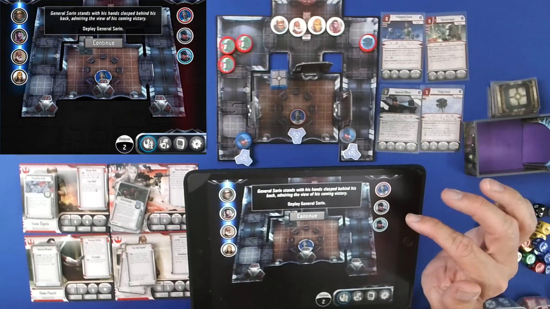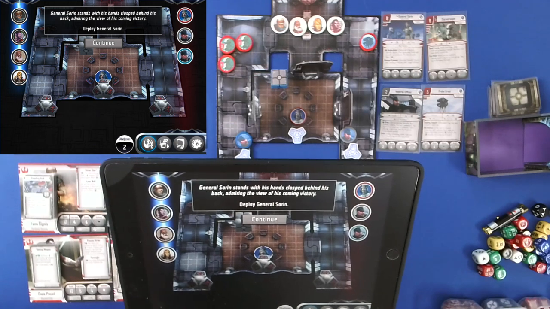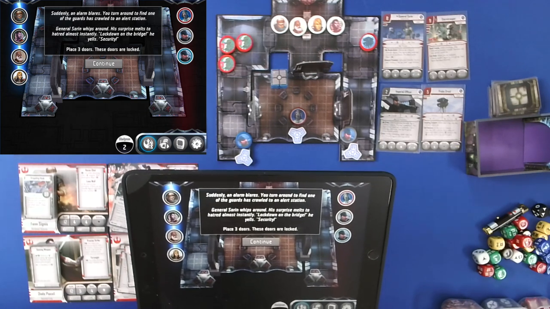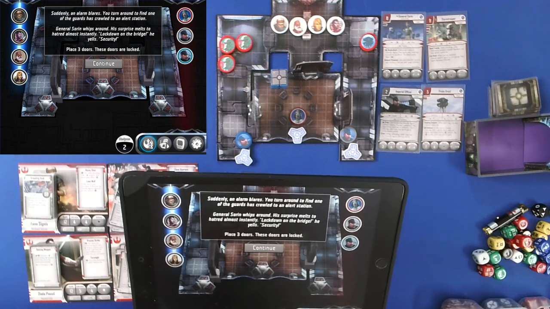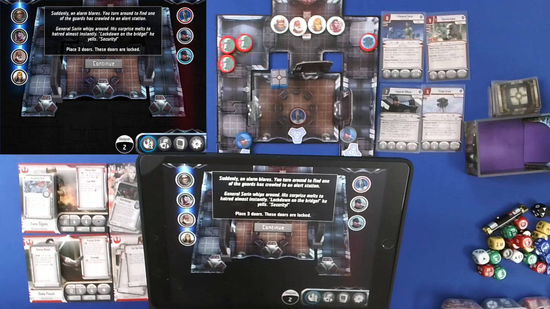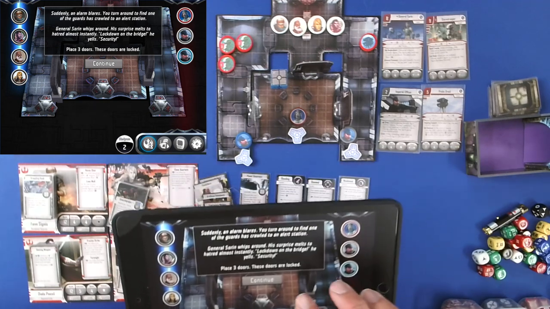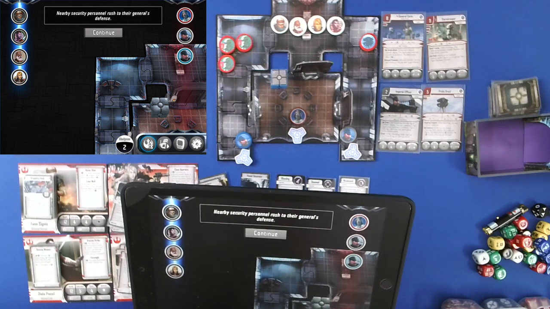General Soren stands with his hands clasped behind his back, admiring the view of the coming victory. Deploy General Soren. Suddenly, an alarm blares. You turn around to find one of the guards has crawled to an alert station. General Soren whips around. His surprise melts into hatred almost instantly. He yells, "Lock down the bridge! Security!" Place three doors. These doors are locked. Nearby security personnel rush to their general's defense.